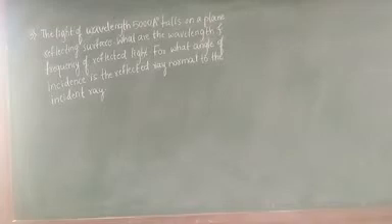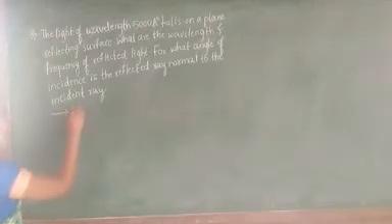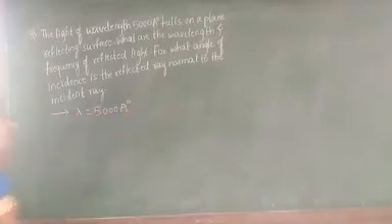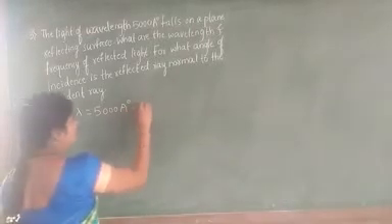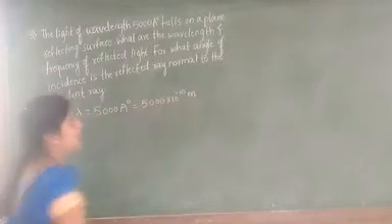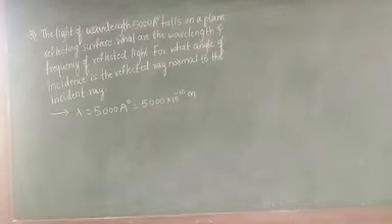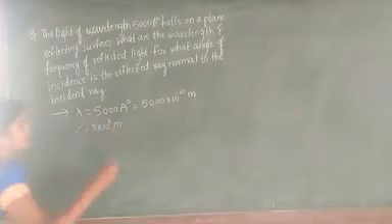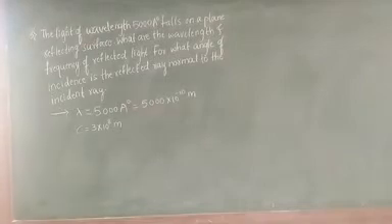Here we are writing lambda, the wavelength, is equal to 5000 angstrom. They have given the value of the wavelength as 5000 angstrom, or this can be also written as 5000 into 10 raised to minus 10 meter, the value of lambda. Next we are considering c is equal to 3 into 10 raised to 8 meter per second, the speed of the light in a vacuum.